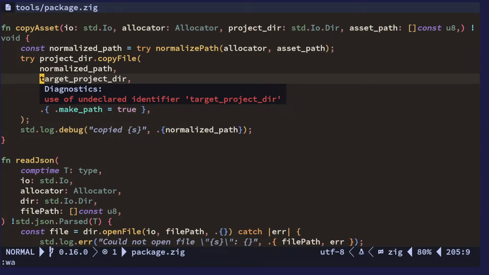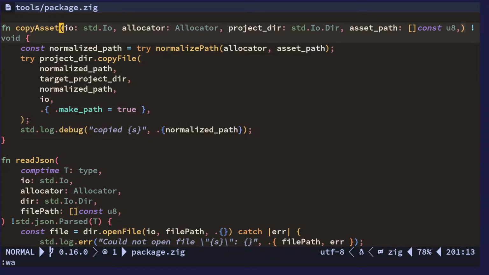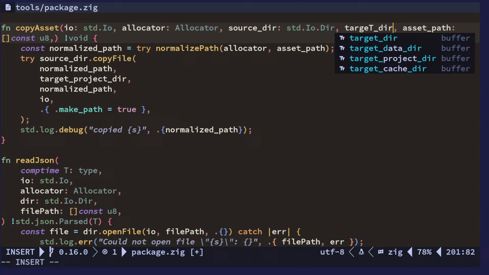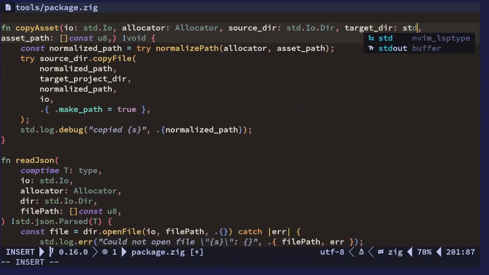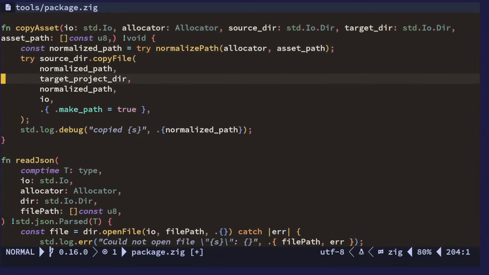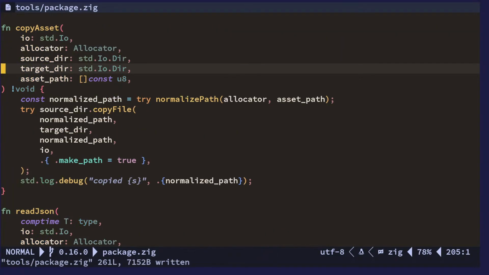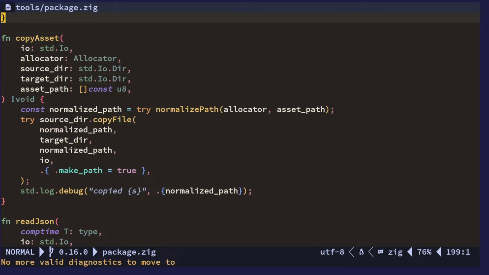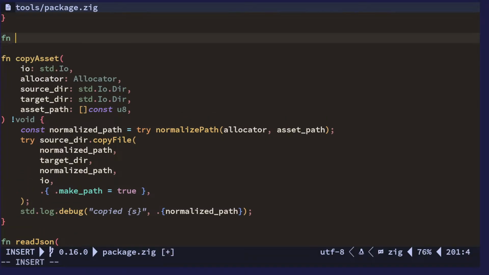Target project, right? So this will be the source-dir. Sure, let's call this the source-dir, and then target-dir. And actually, we probably want a convenience function here.